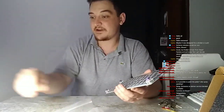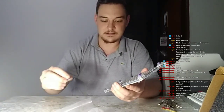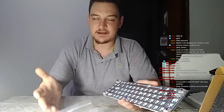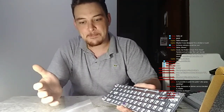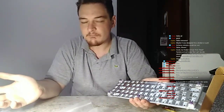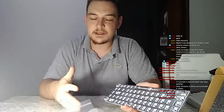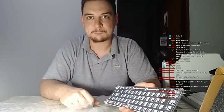There are also some vendors that sell colored plates, anodized plates. For example, Steven sells shark plates, shark PCB, right? Which is my design, for anyone that doesn't know: a PCB, a plate, a case that I designed. He sells those plates colored. I think he opened a GB some days ago. That's not commonplace, though. Most vendors sell uncolored plates, both brass and aluminum. Stainless steel is not quite commonplace.